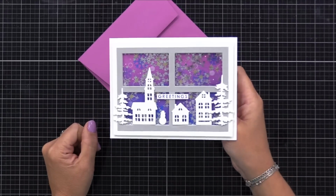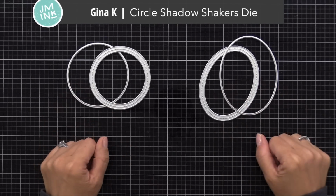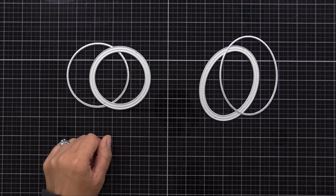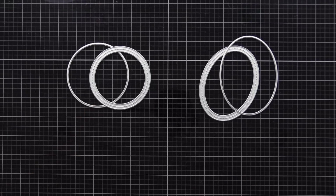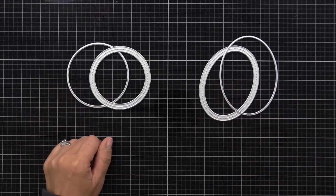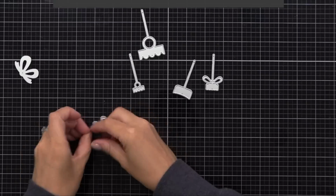By the way, if you like shaker cards, I recommend checking out the Gina K's Circle Shadow shaker dies, which are on the left, or the oval ones, which are on the right. These make it very easy to create shaker windows in a circle or oval shape. You just do multiple frame die cuts, glue them together, and you have the walls of your shaker window. I didn't have time to make one in this video because this video is so long, but I'll try to do so in a future video. I just like these basic dies which make it easy to do shakers.